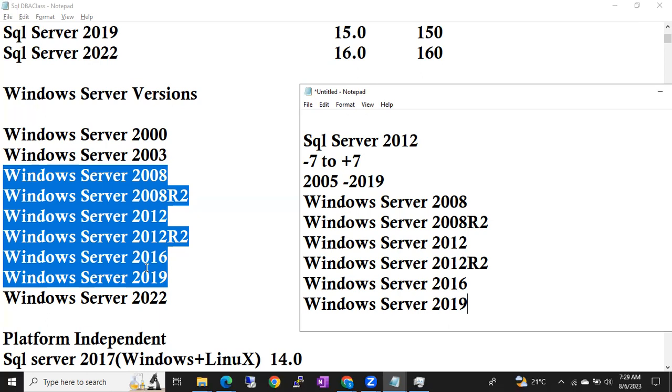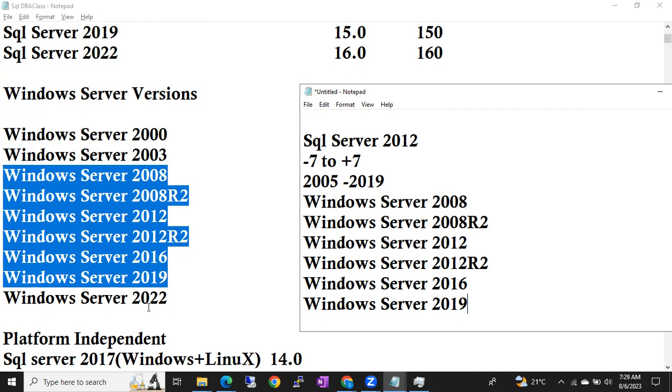I'm not saying blindly follow this rule, but at least for your understanding of whether we can install it or not, you have to use this formula. It's good to cross-check in the Microsoft website, it's not an issue. But if the customer is asking small things, you cannot say, let me check in the Microsoft website, I too don't know. You cannot say like that. For sure, SQL Server 2019 you can install on Windows Server 2019, and on Windows Server 2022. Why? Because the gap is 3 years only.